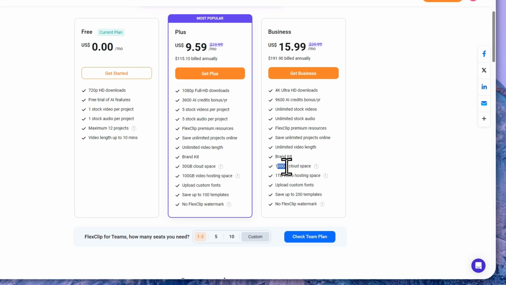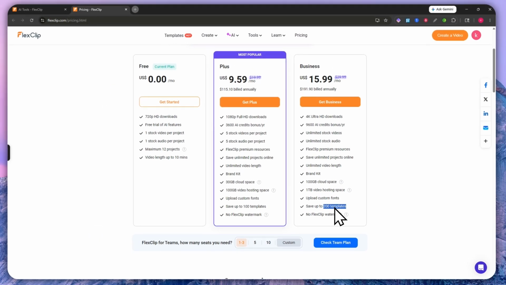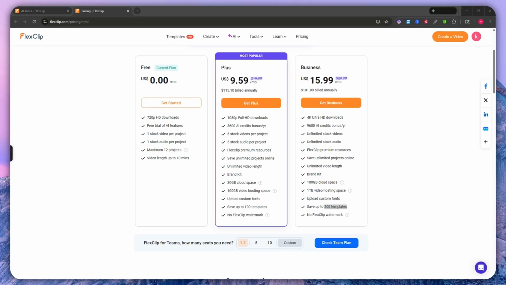We also get 100 gig of cloud storage, which is a lot, 1 terabyte of hosting, which is a massive upgrade, and then upload custom fonts, and you get 200 templates in here that you can save, and of course no watermark. So this is for agencies, enterprises, or professional creators producing high volume, high quality content at scale, ideal for teams needing maximum storage, hosting, and advanced branding support.